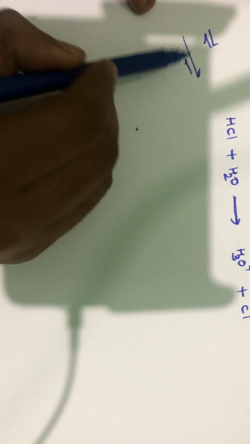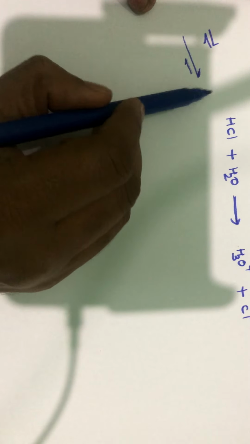Okay. Equilibrium is indicated with double-headed arrows. If I write a longer arrow in the forward direction and a smaller one in the backward direction, that means formation of product is favored. If I write it the other way, it means formation of reactant is favored. So here product formation will be favored. HCl is a strong acid. That means its tendency to lose a proton is more. Cl minus is a weak conjugate base.